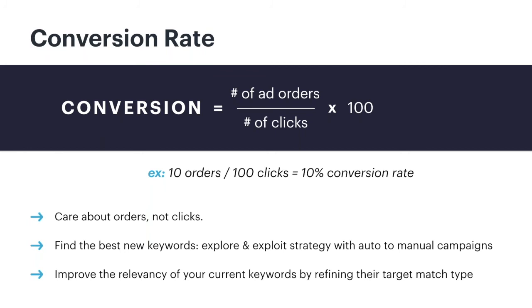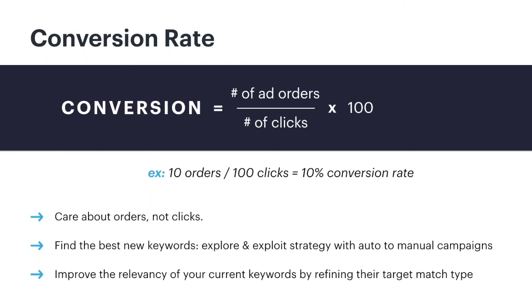John does not care about clicks. He cares about those clicks converting into sales. He cares about the orders, right? His goal is profitability. All he wants is for things to actually convert into a sale. And to be honest, that's what Amazon wants too. Amazon cares about conversion rate. It's super easy to calculate. All you do is take the number of orders you get from advertisements divided by the number of clicks. And the big question is, how do you improve the conversion rate of your campaign?